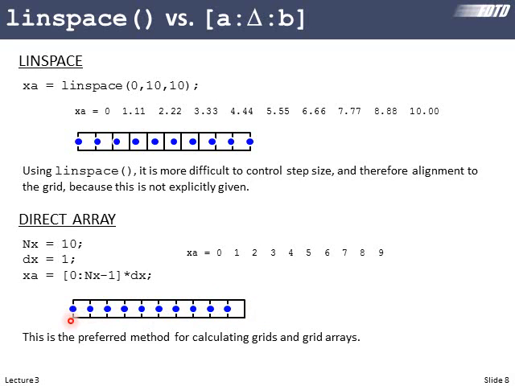So when I create grids for finite difference time domain or other methods using a grid like this, I always use a technique like this to create the axis array XA. I rarely ever use this linspace command simply because it's much harder to control the positions of those points. It's very easy to trip up and not do this correctly. Whereas down here, it's much easier to get everything consistent and correct.